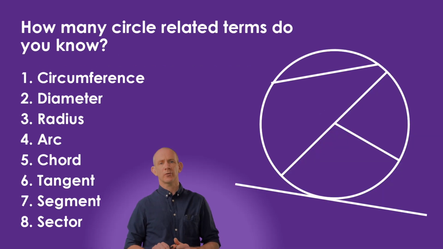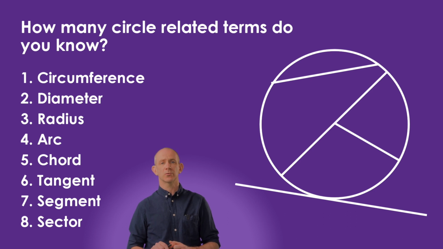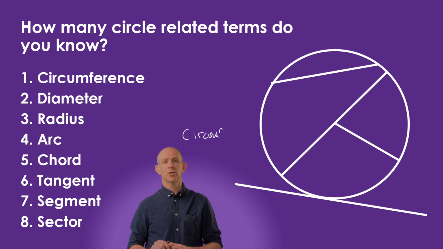In this first diagram, we can see the different terminology that's used when dealing with circles. First of all, the circumference is a word that's used to describe the perimeter of a circle, so includes the entire length of the circle, like this. The diameter is here, and it's a line that touches the circle twice and goes through the centre of the circle.